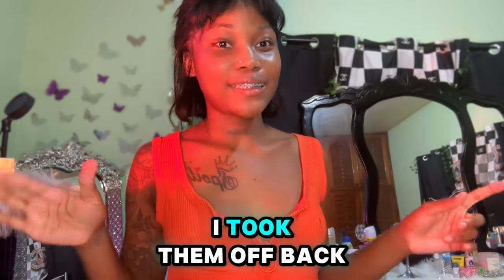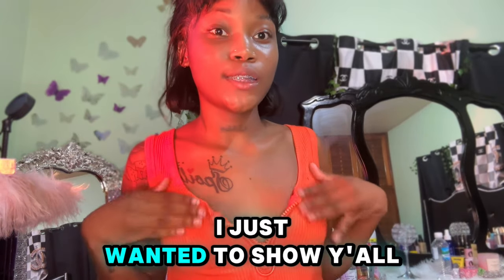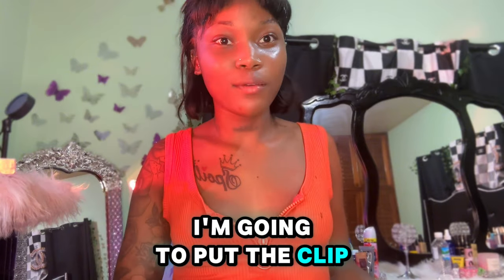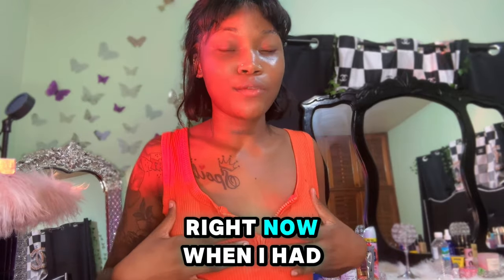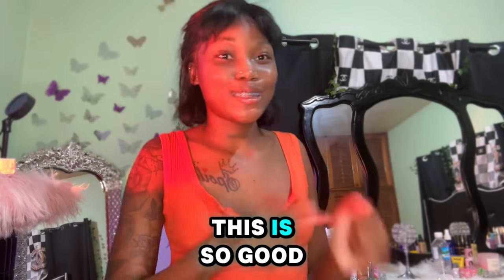Guys, I took them off before I put on the blouse. I just wanted to show y'all, see, these are my boobs. And I'm going to put the clip on. It's really good. You see, I don't have it on right now. When I had it on, it looked bigger, you see? Oh my god. No, this is unbelievable, guys. I see the difference. I see the difference. Look at that.